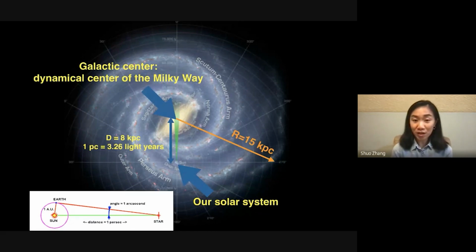So yes, we are talking about astronomical numbers right now. We are using the distance unit of parsec. Distance units you are familiar with that we use every day, like meter and kilometer, are no longer good to describe astronomical distances. So astronomers use light years or parsecs to describe very large distances between two locations.